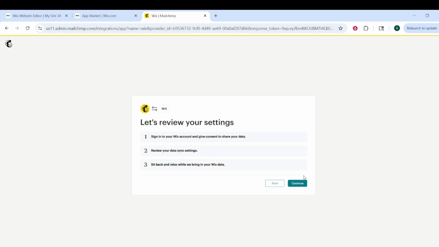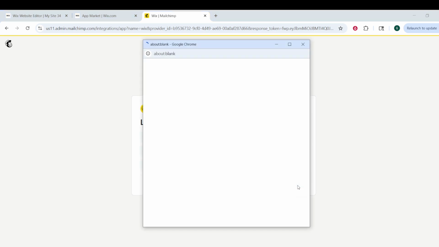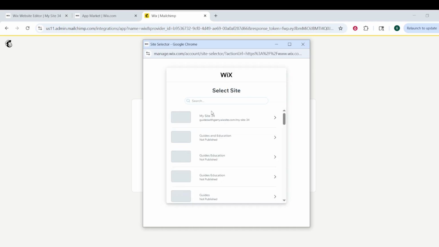After you finish selecting the contact lists and reviewing the data mapping, you are ready to finalize the setup. Click Sync Now to finalize the integration. This tells Wix to run the synchronization process immediately. Depending on your account and how many contacts or form fields are involved, this may take a moment. Keep an eye on any confirmation messages that appear to let you know the sync completed successfully.